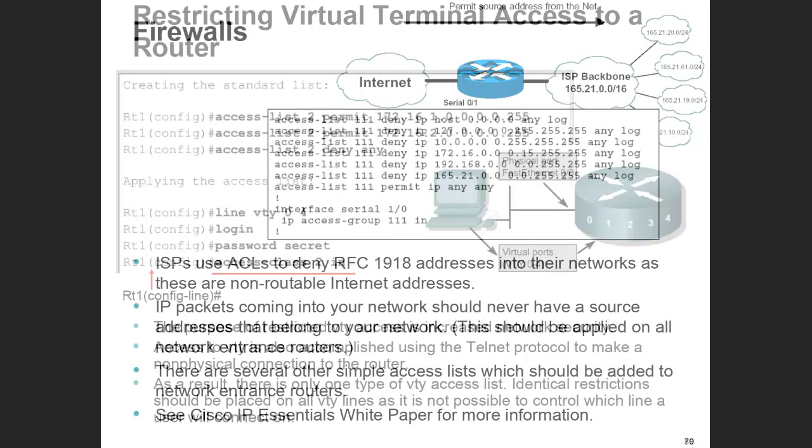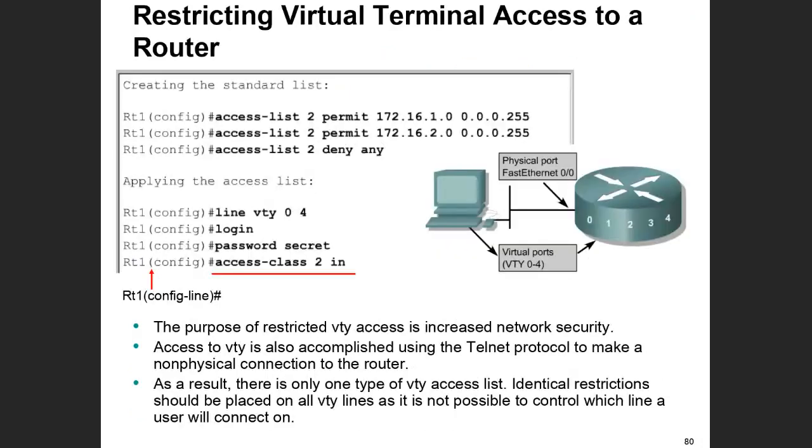Okay, we're almost done. Let's look at restricting virtual terminal access to a router. There's a special subset of standard access control lists. What we want to do is decide who should be able to telnet or secure shell into the router or the switch from a remote location and do some configuration on that switch. Only authorized IT technicians and engineers should be able to do this.